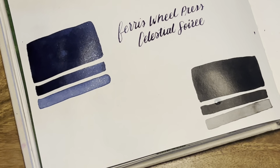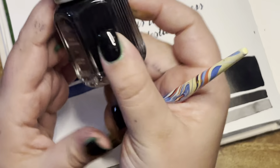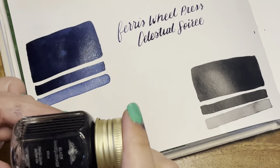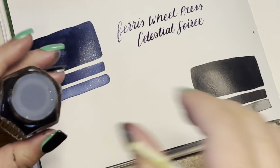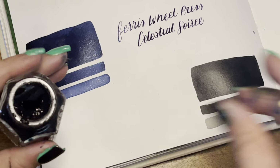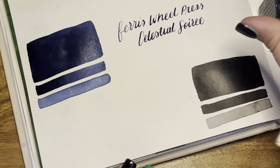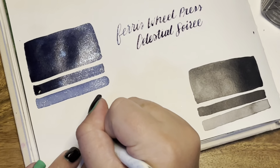And lastly, making a mess here, we have Black Masquerade, which is a black ink with a little bit of silver shimmer in there. And this is my favorite, I think, which is funny because typically I don't really like black inks because I think they're a little boring. But for something like this, I think it is very classic, very timeless, and very universal. I think anybody could use this ink for pretty much anything. And it's very nicely formulated.